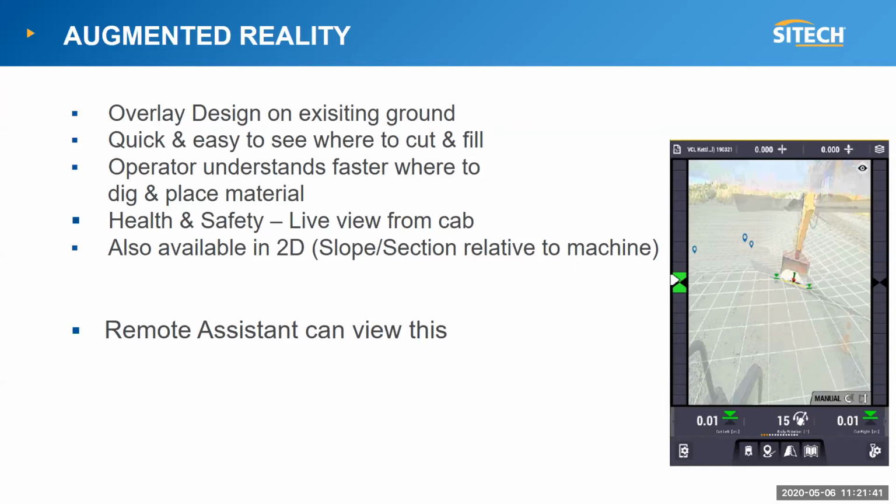It's not just GPS. This can also be done by UTS as well. So if you've got a UTS machine, we're still recording the data because we're getting a 3D position of the blade or the tracks. Yeah, it's constant.